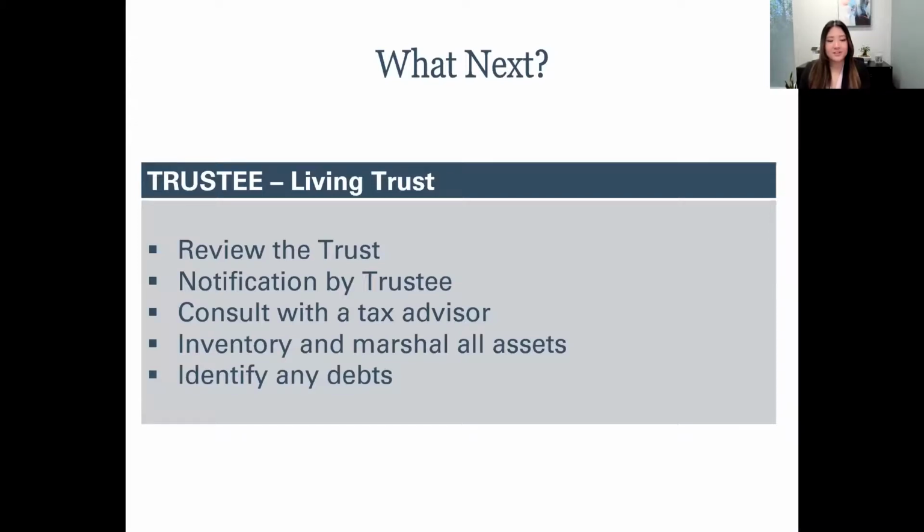One thing that I forgot to mention regarding the notification by trustee is that the moment that you send that notice out to all of the people entitled to that notice, that starts the clock on a 120-day contest period in which any of those interested parties could try to initiate a contest of the trust instructions. And so typically it's also really important that you don't do big distributions during that 120-day time frame, just because you don't want to distribute everything in the trust.